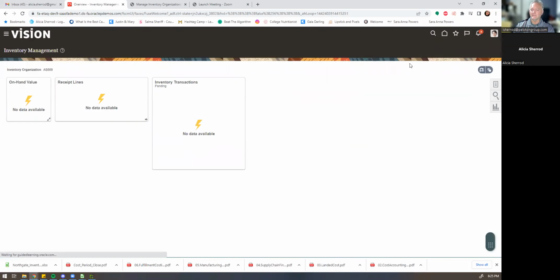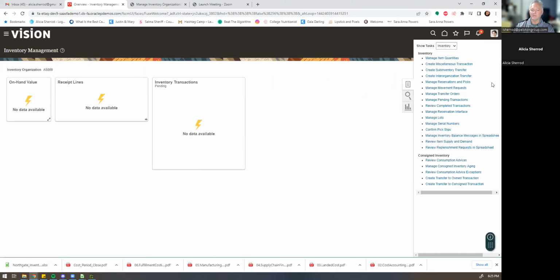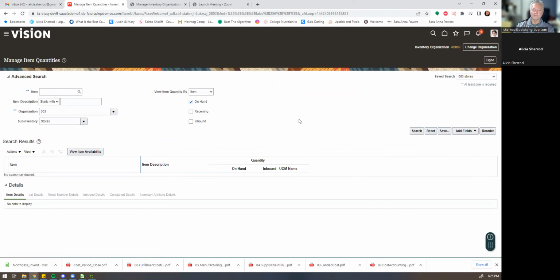All right, no problem. So now go to your tasks, go to manage item quantities, and just change your organization to the right one.